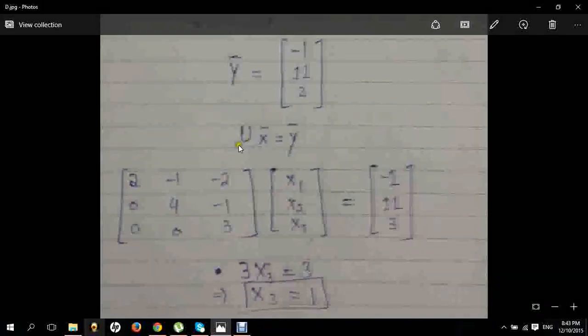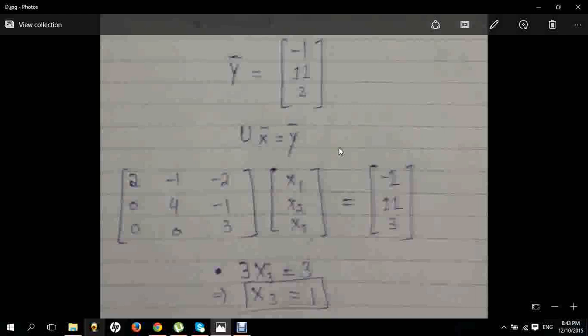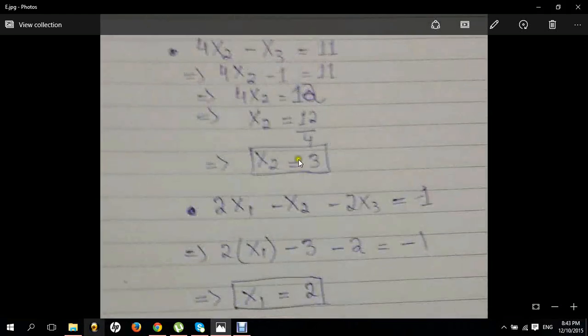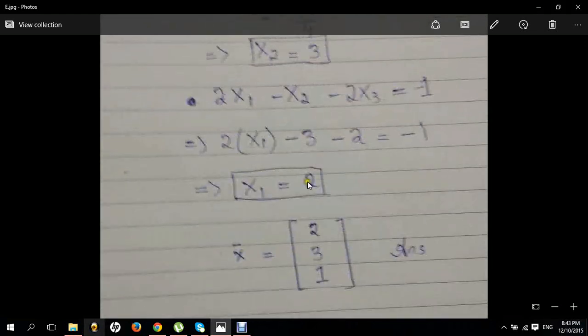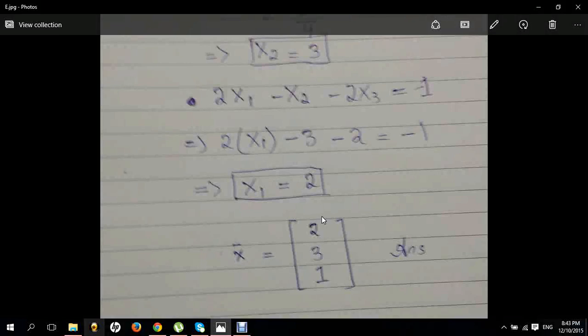We have our upper triangle matrix which we found previously, and now we're going to evaluate the values of x1, x2, x3 similarly to how we did in matrix Y. As you can see, I have x3 as 1, x2 as 3, and x1 as 2. So we have our matrix X, which is 2, 3, 1. This matrix is actually the roots of the equations. So here we have our answer, which is the 2, 3, and 1 matrix.